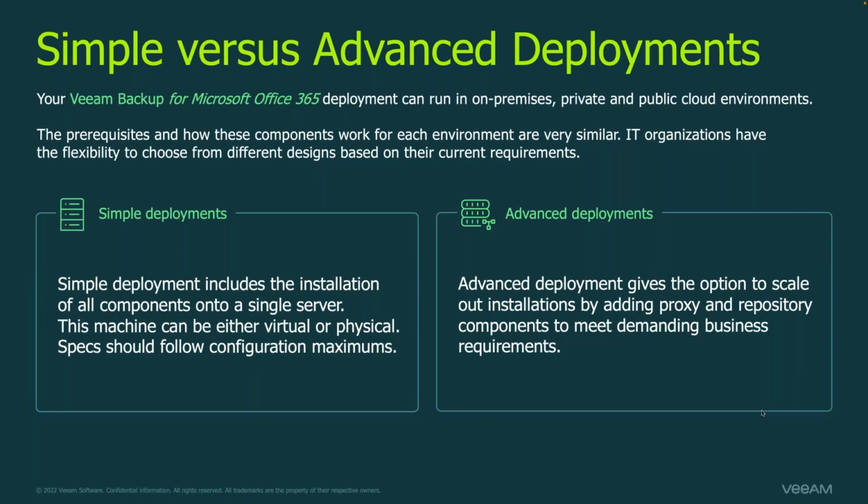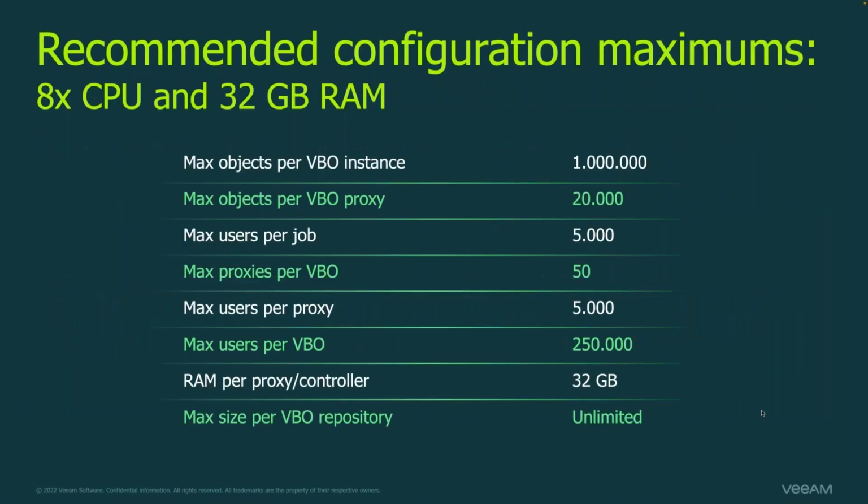So some of the things that you want to think about when you're deploying your servers, right? Our building blocks for the servers are basically 8 core, 32 gig RAM, right? Whether you are running a physical server with 8-core processor and 32 gig RAM, or you're running as a virtual machine, or if you're running in the cloud as an EC2 instance or Azure VM, make sure that you assign 8-core and 32 gig RAM to that instance, right?